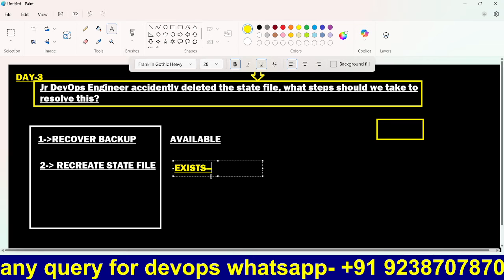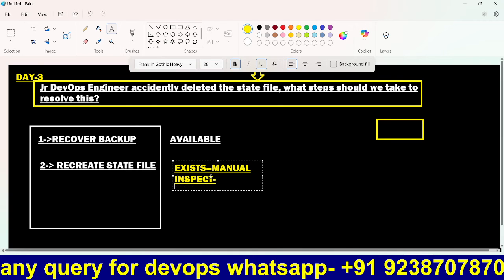Definitely you can explain: sir, if there is no backup, I will manually reconstruct the state file by inspecting the infrastructure, and using Terraform import.